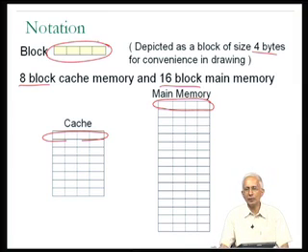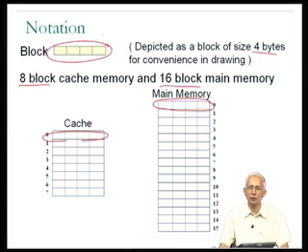Now since we are going to be looking at addresses generated by the processor, and we have to look at the addresses of blocks, I will number each of the cache blocks and each of the main memory blocks with its block number. So we know that the main memory blocks start from 0 and go up to some maximum block number. So the main memory blocks are 0 to 15. I will number the cache blocks from 0 to 7 in this example, because there are 8 cache blocks.